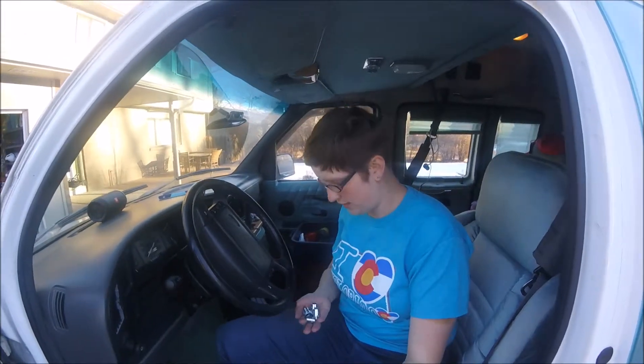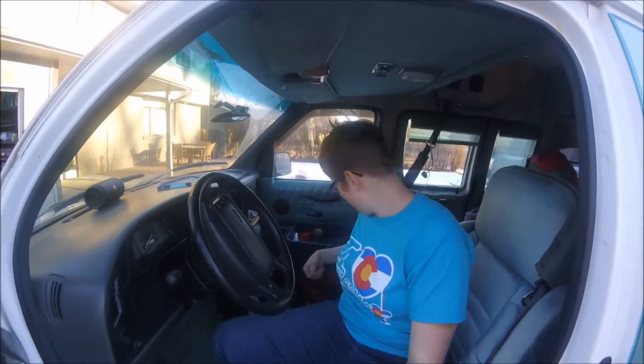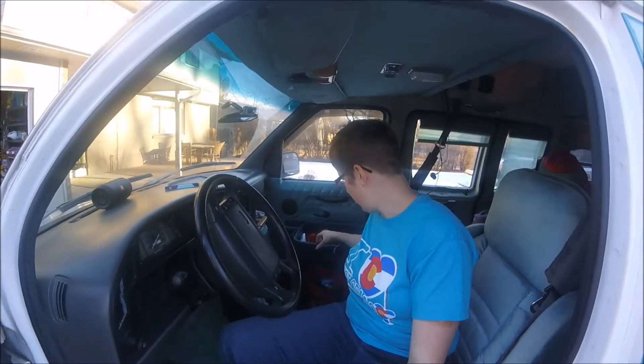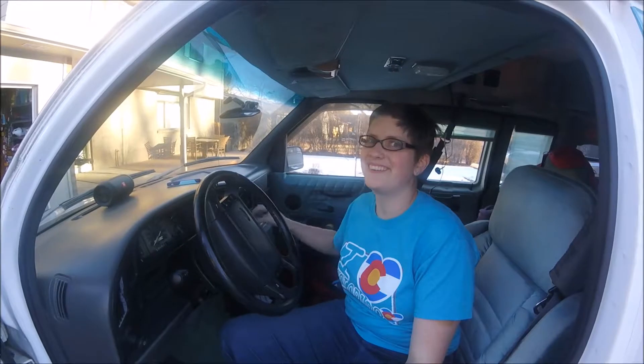Another lesson learned is that I've got to keep my tools more organized. Right now all my sockets are just loose, and I definitely want to get the little clip things so I can keep them in order — this is driving me nuts. Also, keeping the screws and nuts and bolts organized. I had them all on the floor in little piles, but when I was working up here I put my feet on them and mixed them all up. My brother suggested putting them in something hard-sided instead of just a Ziploc bag. I might try to invest in one of those magnetic dishes so I can just put something there and know it's going to stay there.